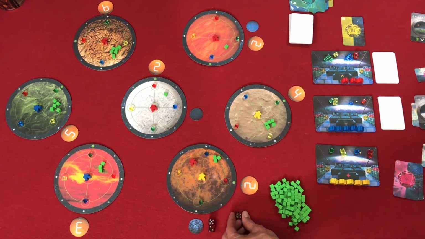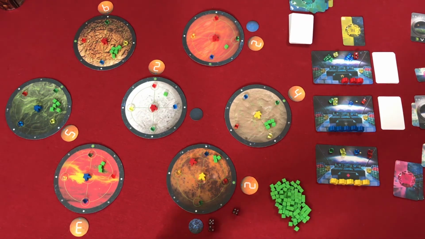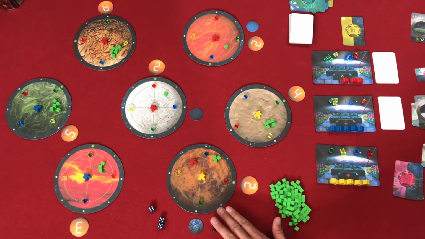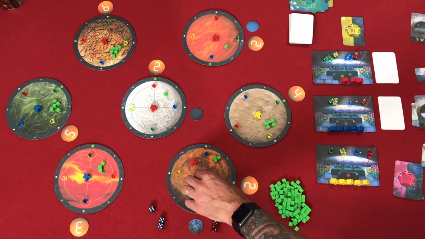So there's 1 hit by red, and this 4 would be a shield. And then yellow rolls a 5, a 5, and a 6. So these 5s are 2 atomic beams, and this 6 is a photon blast. So right now, yellow is doing 2 damage to red, and yellow already used their shield, so they actually will not be able to block either of these shots from red.